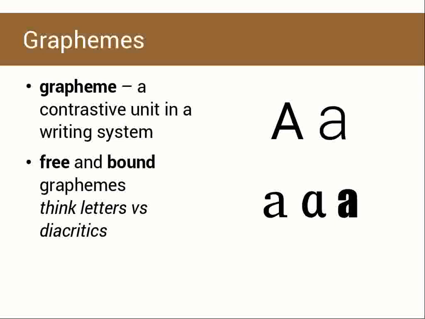A bit of extra knowledge. Different variants of the same grapheme are known as allographs, eerily similar to allophones. Again, free and bound graphemes appear as a term, but most of the time you would refer to just letters and diacritic marks. So letters, A is a perfect example, diacritic mark, accent mark, any kind of an accent mark, acute, grave, and so on and so on. Umlauts, yada yada yada. There's a lot of those. We use them every day. Well, not in English, in most other languages.